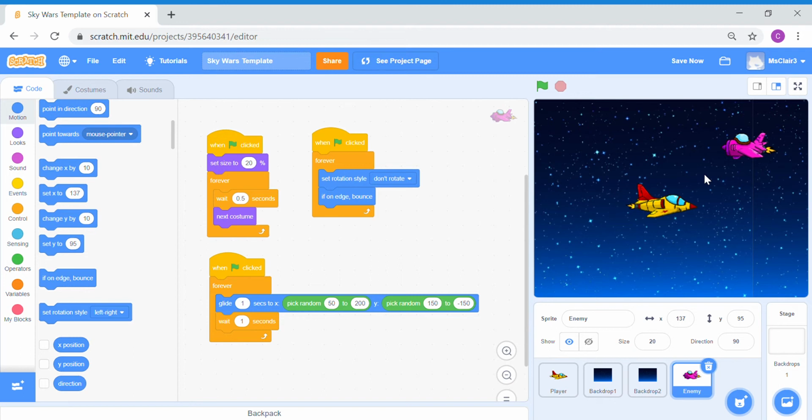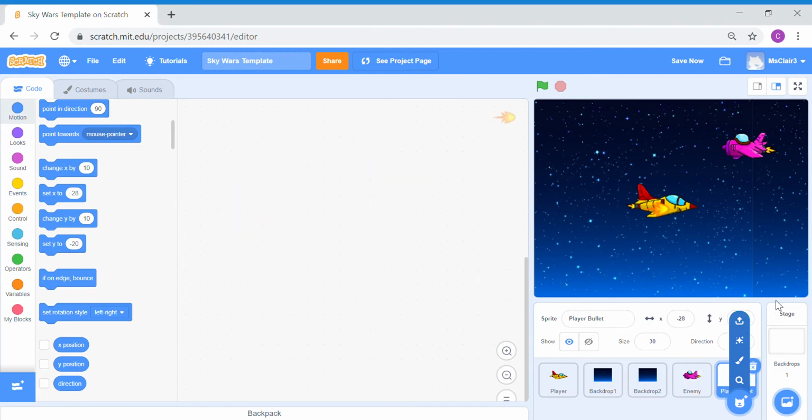Now let's get started with our bullet sprite. We're going to code it such that our player and enemy sprite can start shooting each other. So there's a bit of competitive element there. So I'm going to upload the two bullet sprite that I have now. You can also choose to actually create all of your sprites on your own. Okay, that's entirely up to you.